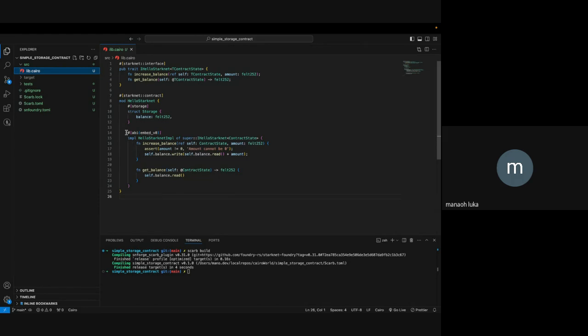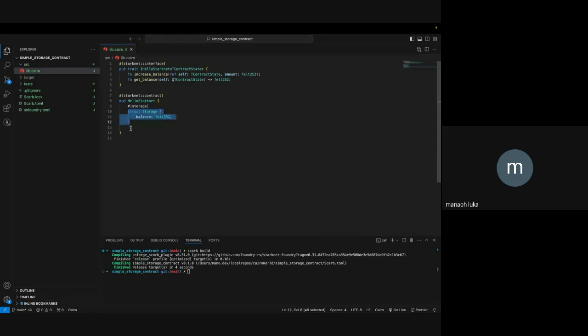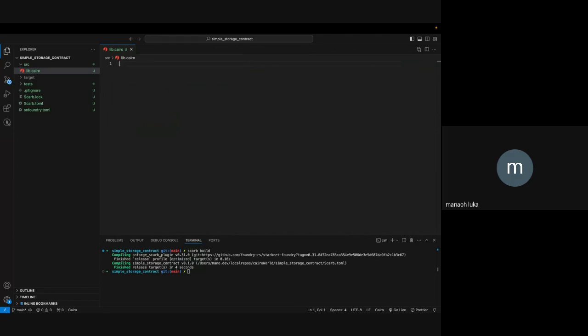So let's see the basic things needed for a simple storage contract. When using attributes, you can generate a Starknet contract by just typing contract. In case you have installed the Cairo 1 extension, that should help you out here.